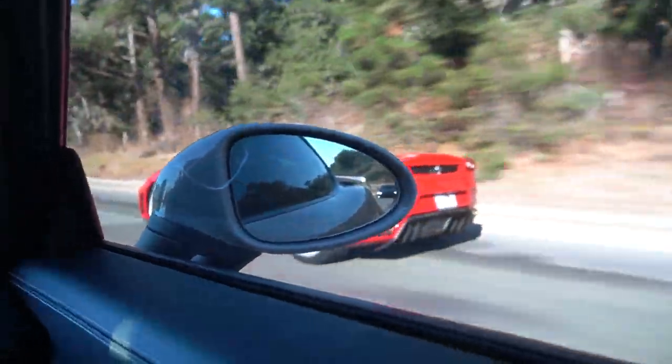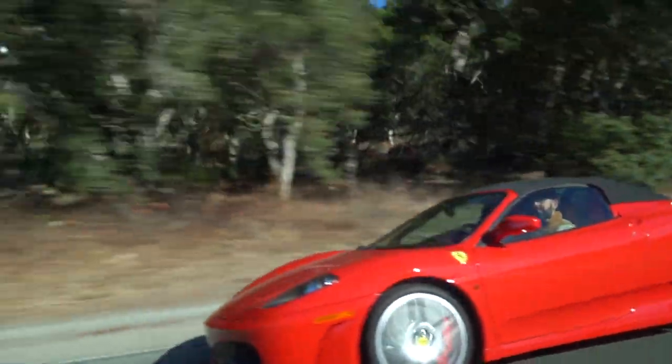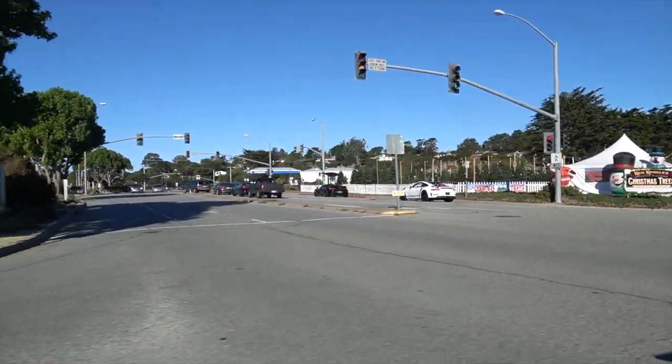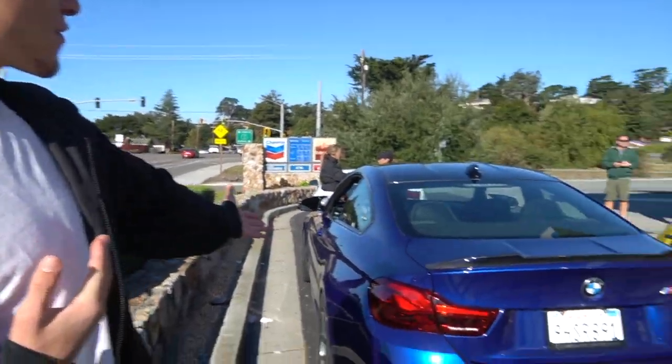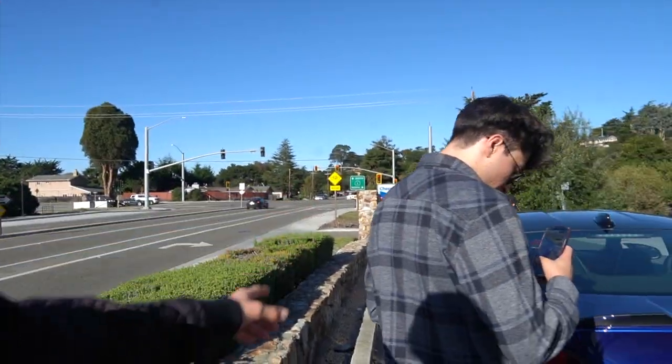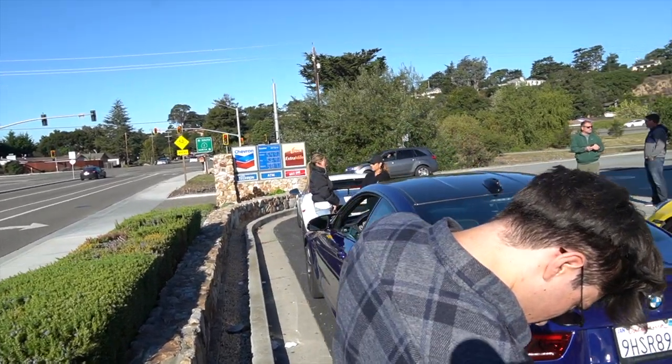I didn't get a chance to drive it much. Woohoo! Okay, guys, so we're at Shadowrun right now. Alex wanted to record a clip of me, so we have the BMW M4CS by Mustafa. We have the yellow GT3 that has 25,000 miles on it now. We have in front of us, Alex, you're gonna have to step on here with me and do some parkour.